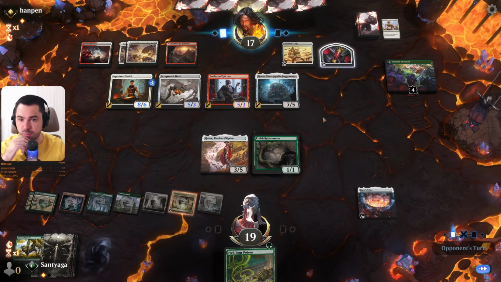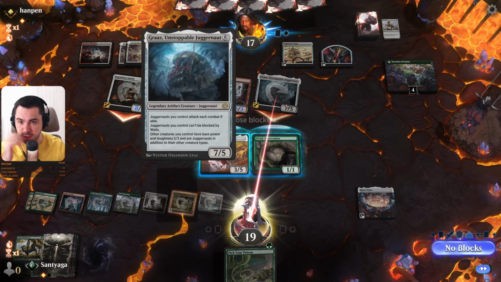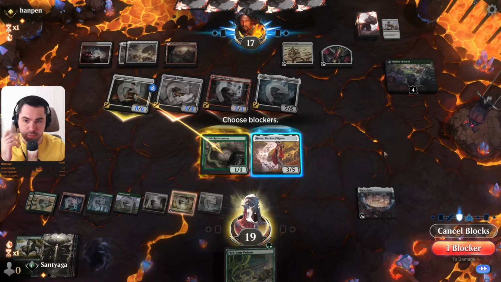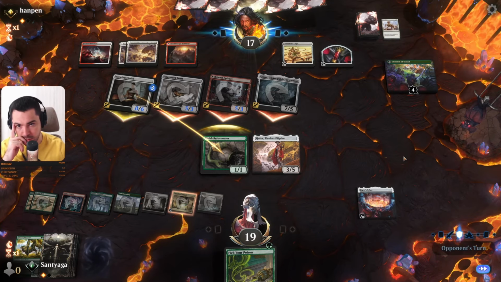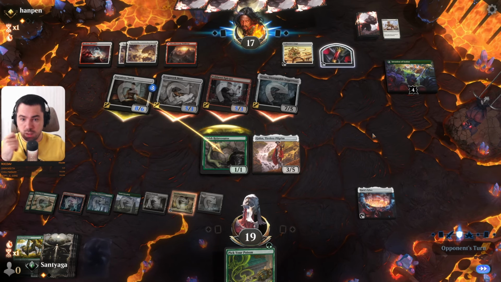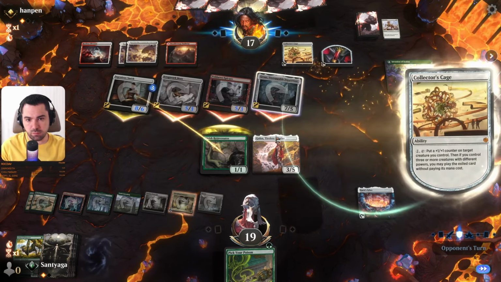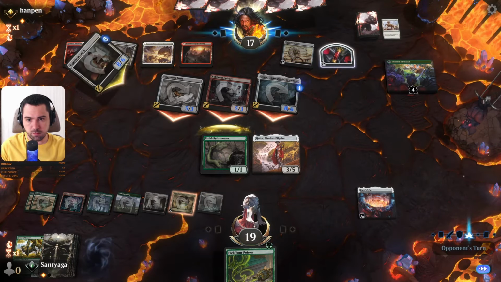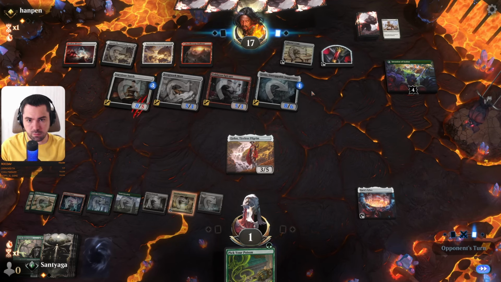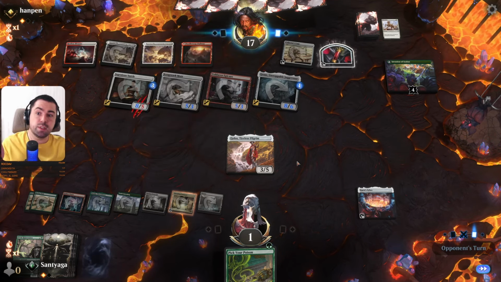And what will we do with this board? It's lethal. It's lethal. We are at one. Maybe he has some. What we will do, I don't know. How can we win this game? We are at one.